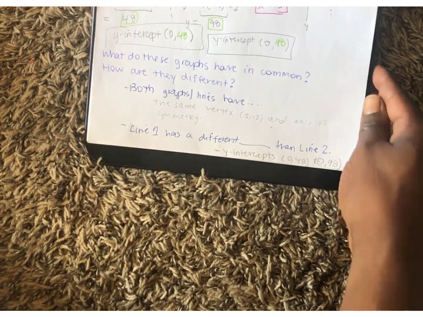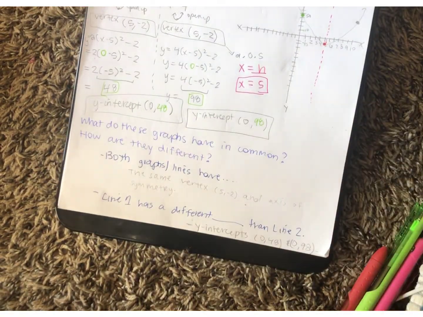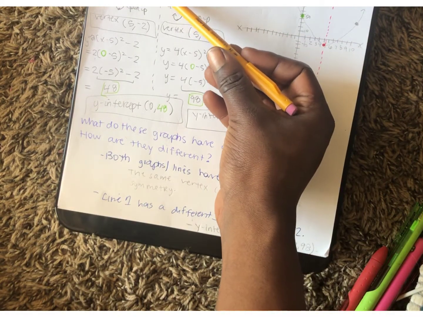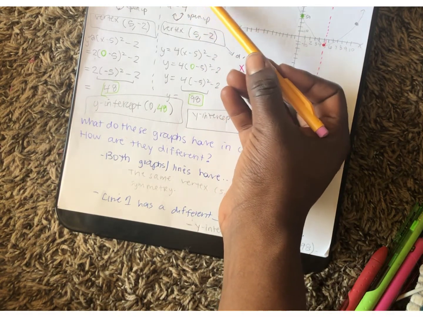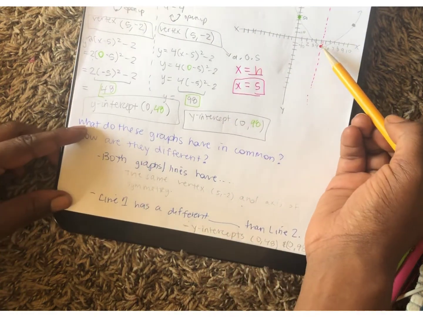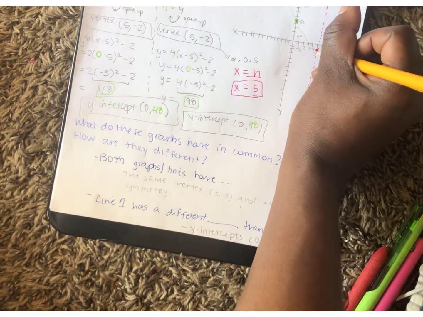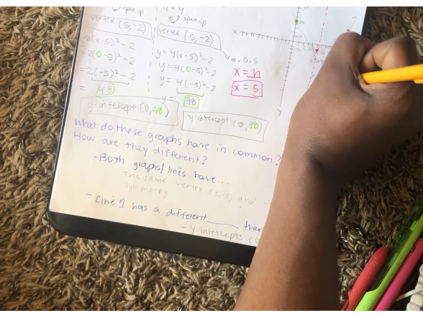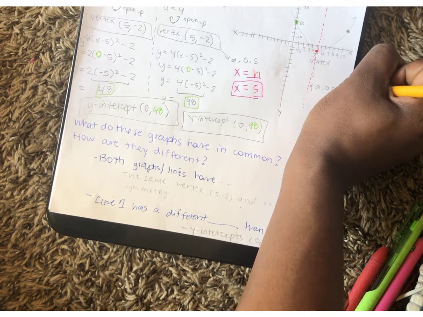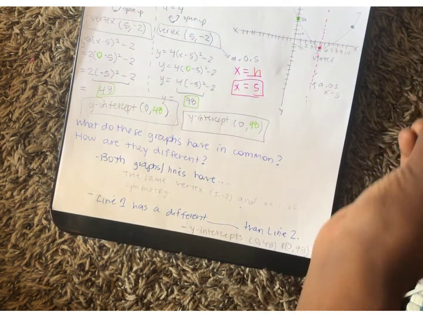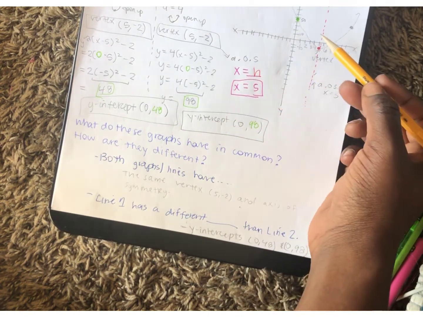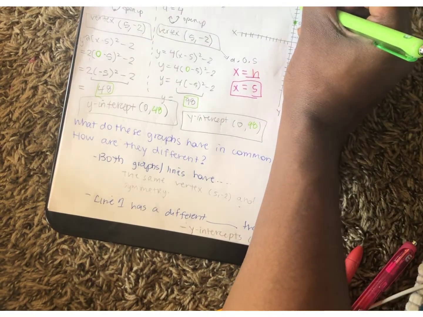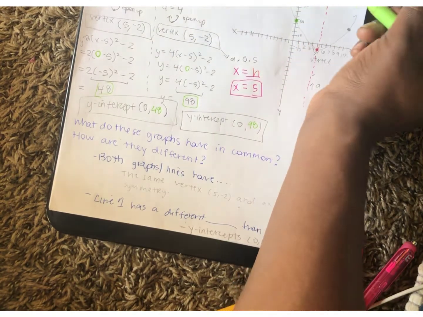All right. Now let's do the second line. So we have the second line, which is y equals, or h of x equals 4(x minus 5) squared minus 2. They have the same vertex, so that vertex point is not changing. So I can already label this vertex. We can label this here axis of symmetry. We have a y-intercept. That's what's different, is the y-intercept is 0, 98. So I'm going to go up here to 90. If this is 100, 98 is about right in there, right?